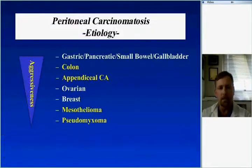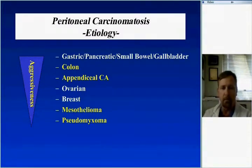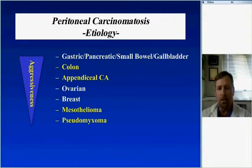Peritoneal carcinomatosis is that form of cancer that's seeded through the abdominal cavity. Basically, your abdominal cavity is everything from the diaphragms up high to the pelvis down low, and all of your organs in the abdominal cavity float in a sac, and it's the lining of that sac that we call the peritoneum. Carcinomatosis is tumors that have seeded through the organs and then contaminated this sac or lining, and you can literally find thousands of small tumors throughout the cavity that seed like throwing seeds in a garden, and everywhere a cell lands, new tumor forms. We tend not to see real bulky large tumors, but just numerous small tumors, because as they start to grow, they shed into new tumors, and that just continues to seed and spread.